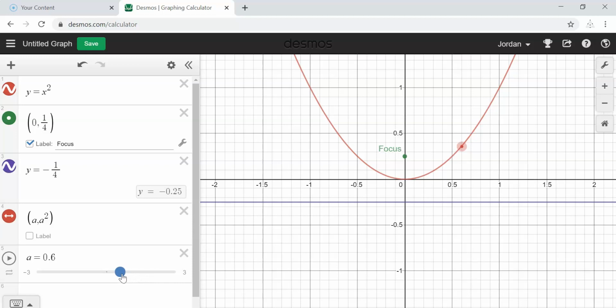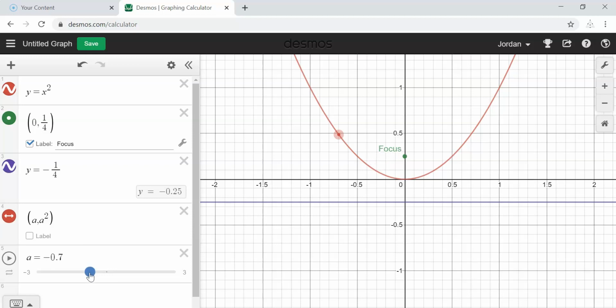So no matter where we move this to, if you move this to 0.5, 0.25, it's a pretty straightforward distance formula, 0.5 there, 0.5 there. So you'll see it's obviously a different number for each point we pick, but the thing I'm talking about is that it's always going to be that the distance from the point to the focus is the same as from the point to the directrix. And that's how that always works.